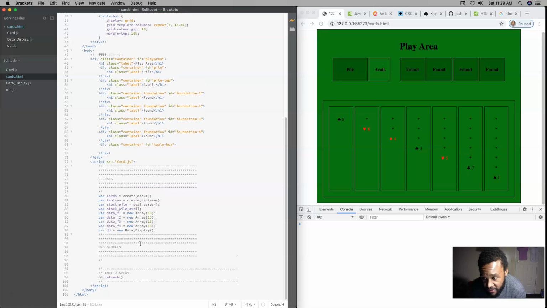It actually needs to be a thing with properties and everything, and its properties would be things like the deck of cards, the tableau. Those will be actual properties of it.